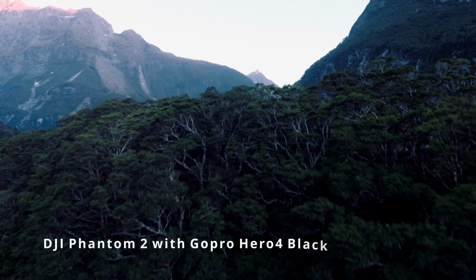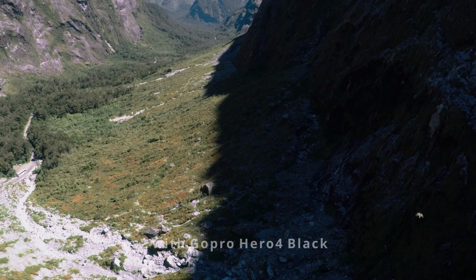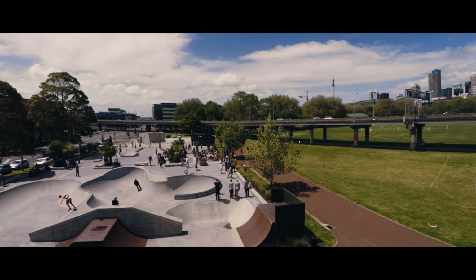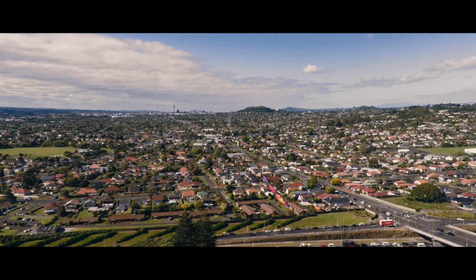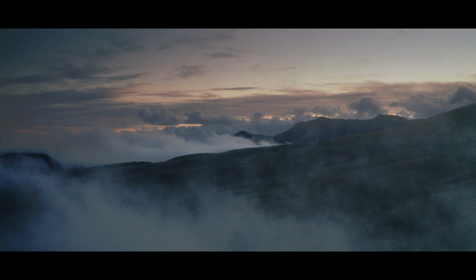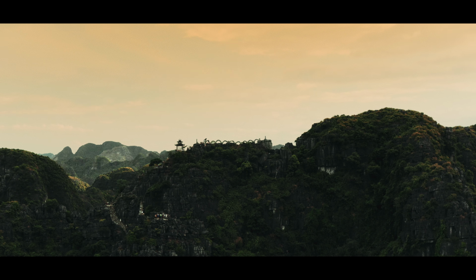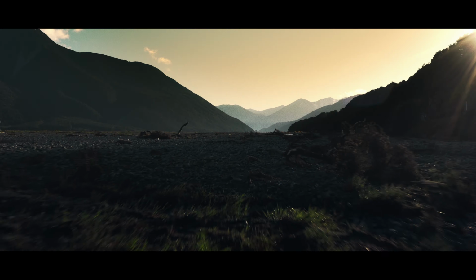My first drone was a Phantom II, and for a while after I got it, I'd go out every day and film anything I could find. When you combine flying things with cameras, something clicked for me and I've never looked back. Now fast forward 5 years and I own a Mavic 2 Pro, I fly it all the time for work and I enjoy it, but it's lost that spark that I used to have from flying my Phantom II.